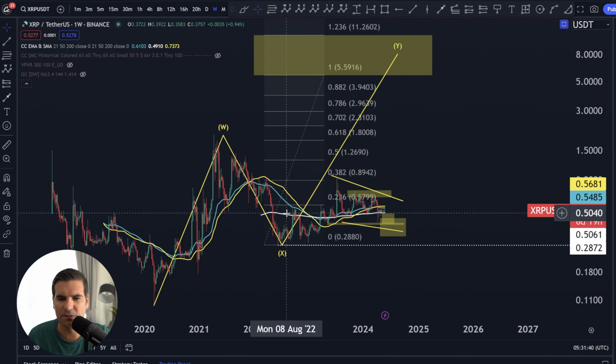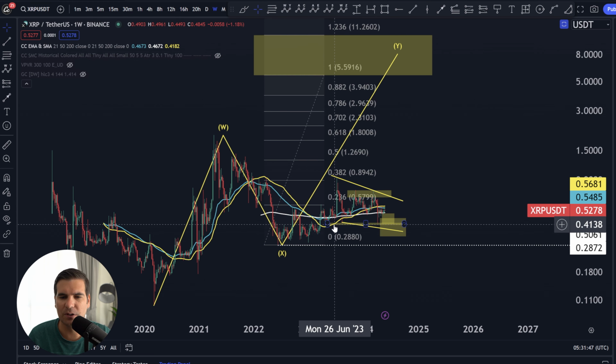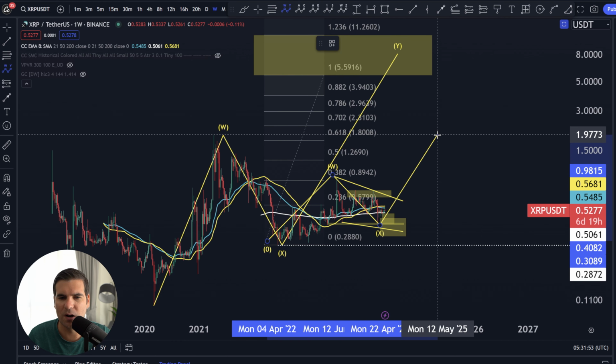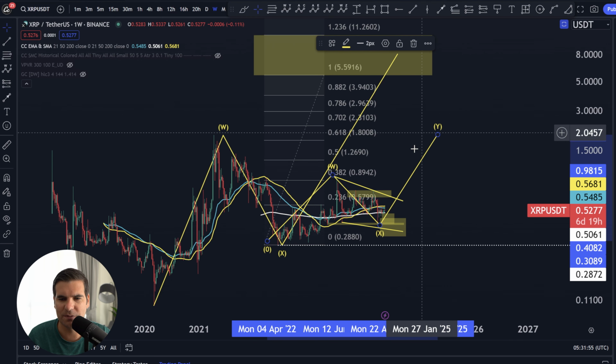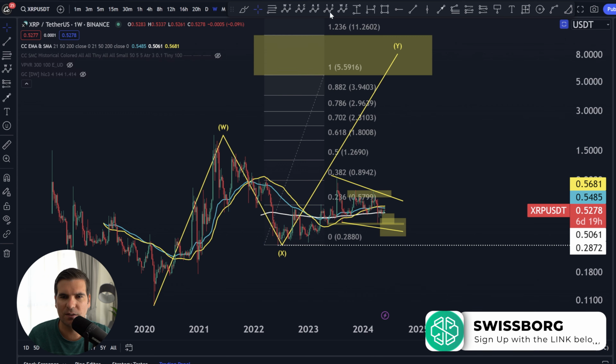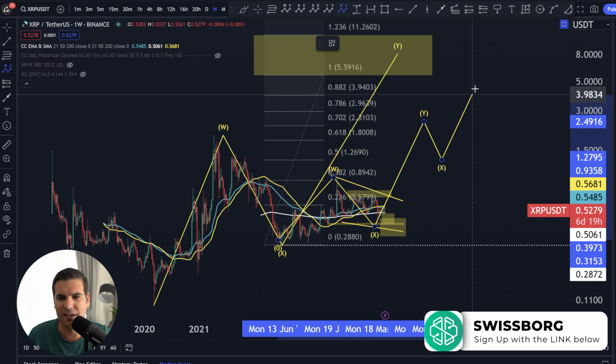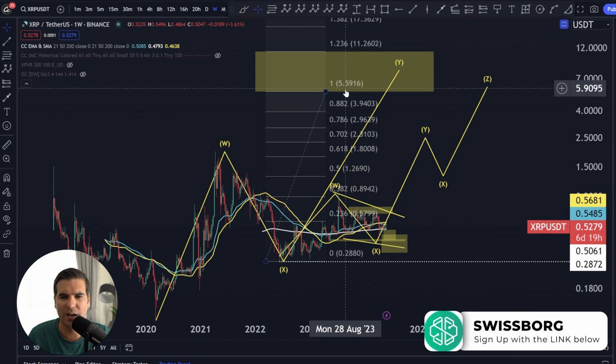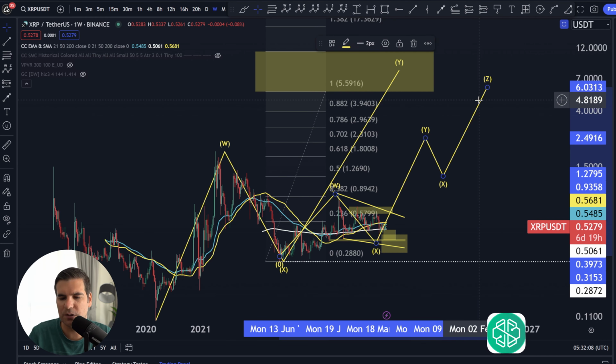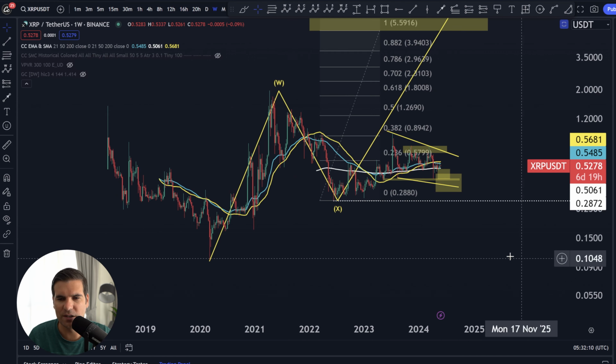And there's a couple of different ways of going around this. We can either look at this thing through the lens that we have got ourselves a very corrective move, basically just looking for a WXY kind of situation, something to this effect, moving out towards that $170 level. Alternatively, we can kind of try and hope for a WXY, X and Z situation, heading more out towards the $5 level. Okay, a few different possibilities here on the horizon for XRP.